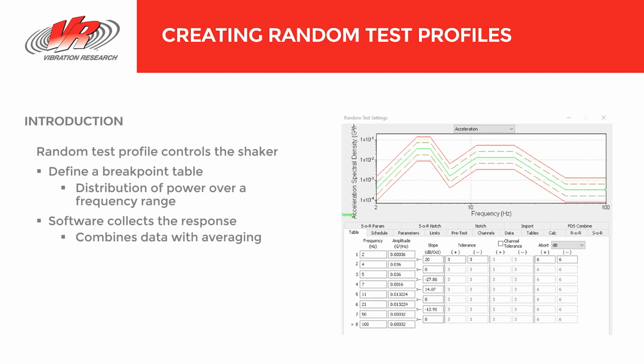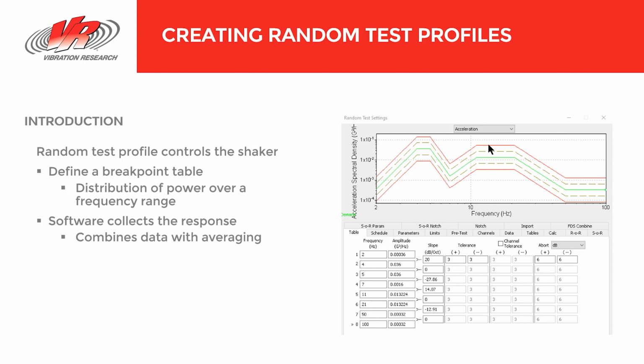It includes frequency and amplitude values and their crossover slope, and a power spectral density, or a PSD, displays the values we input into the table. So if you look here to the image to the right, this is the random test settings in the Vibration View software. Here we have our breakpoint table. You can see the frequency, amplitude, and slope values, as well as the generated PSD from those values.